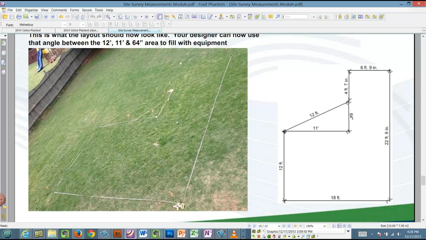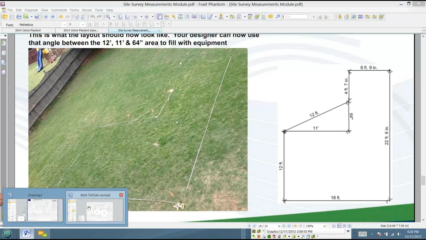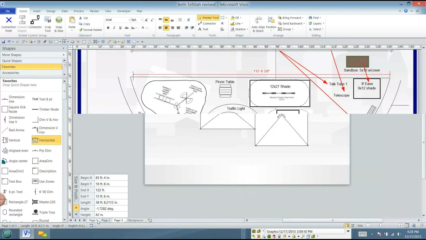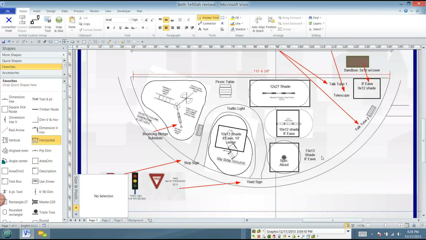Here's another one that I was working on. This gives you an idea why it's so important. This is a project we worked on. It was just installed over the last couple of weeks. It was Congregation Beth Tefillah. Nice project. They sent us the site plan, but you can see, if we didn't know how everything was configured, we'd have no idea how to position all this equipment in here.